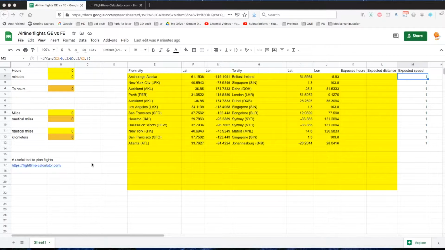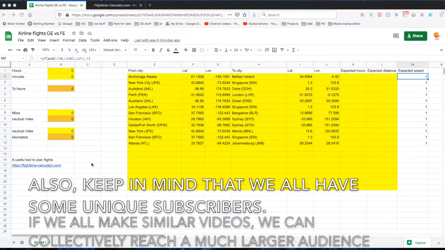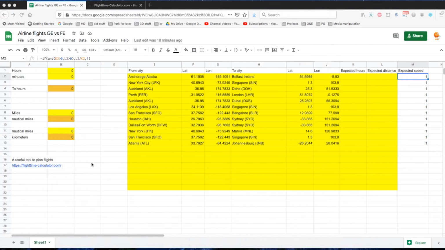So what I decided to do was to make this spreadsheet available. So check the description below for a copy of this spreadsheet so that you can do it yourself. And the more people who look into this, the better. I think it'll get more exposure. And so I restructured this spreadsheet slightly so that it would be a little bit easier for somebody to use. And here is how I was intending it to be used.